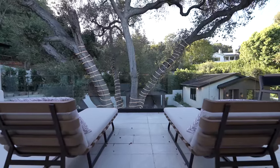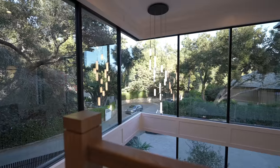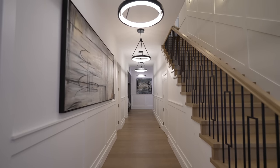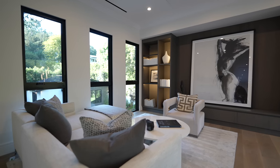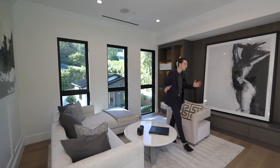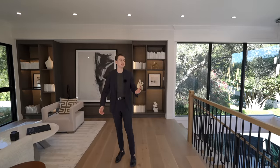Up on the top level, from this vantage point you get views of the front entry, glass atrium, chandeliers, and Brentwood foliage in the distance. The floating staircase leads to a landing with a contemporary staged seating area overlooking the backyard, LED-lit tree, pool, guest house, and all the foliage. There's also built-in shelving illuminated with LED ambient light strips in the same natural wooden tone seen throughout the home.